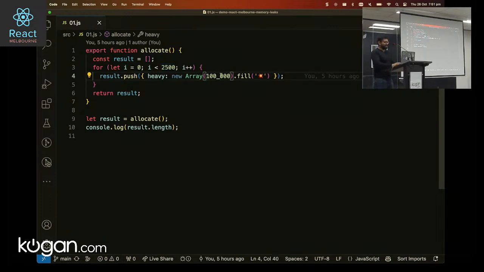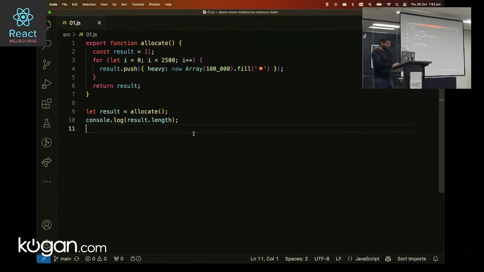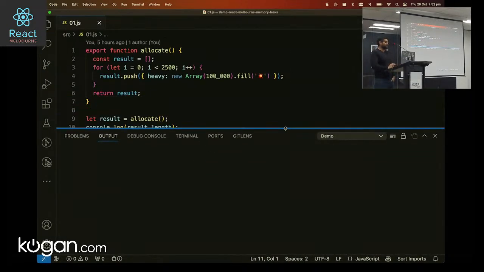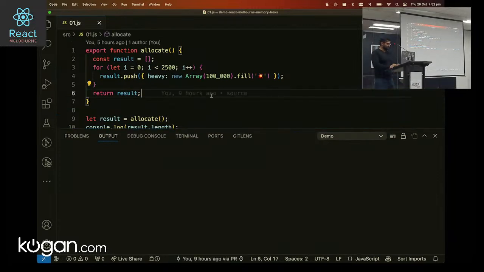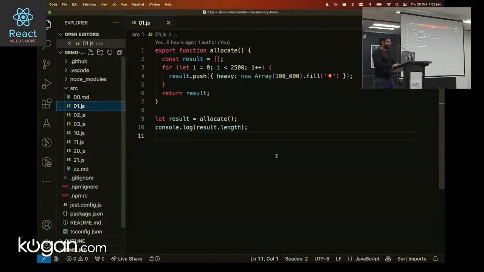Here's the thing, if I put a big number over here, it would actually even fail to allocate, so I have to come up with this weird scenario of a heavy enough object and enough number of heavy enough objects to get my machine to crash. That's not how it was supposed to crash, but it'll be 2500 of those items, hopefully, once it runs. Cool. Who thinks that there's a memory leak over here? You are correct. There is no memory leak over here.